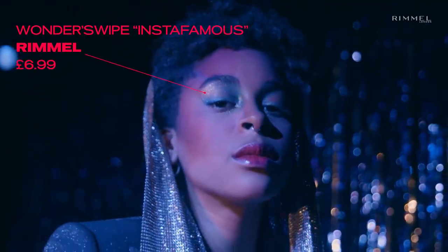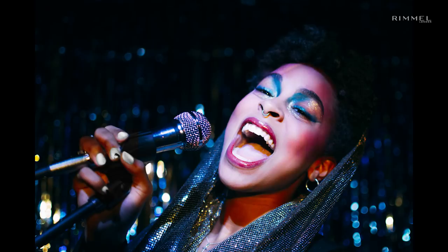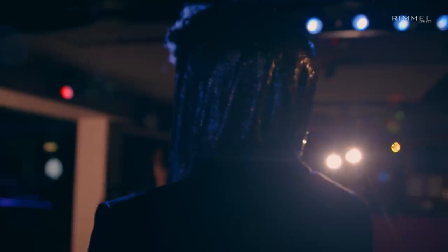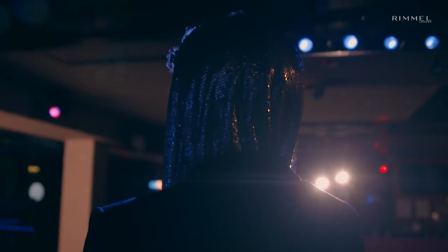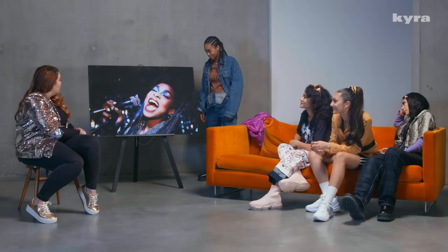I took my inspiration from Grace Jones. Basically, that's where I got the headdress from, and the blush on my forehead, and then the liner, making sure it was good, and the red lipstick. You absolutely killed it. I'm definitely getting Grace Jones vibes. On the top of my lip, I use Ready or Not Lip Art Glitter. I love this look so much.